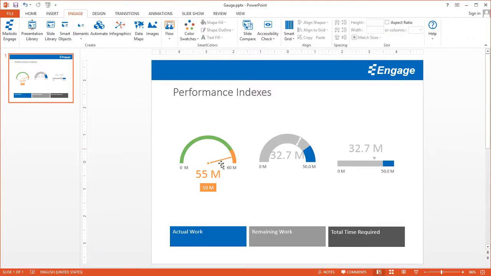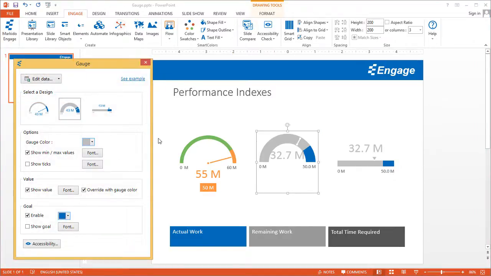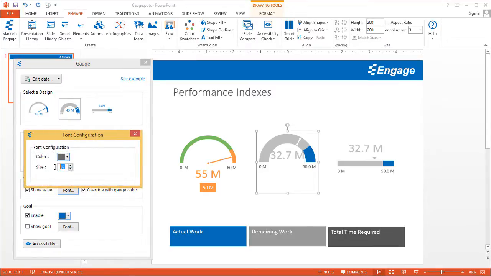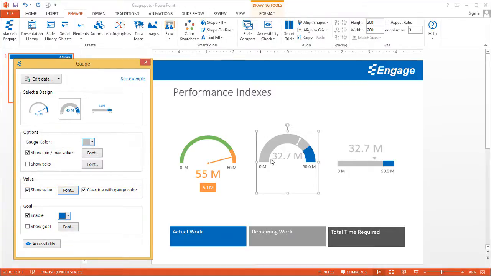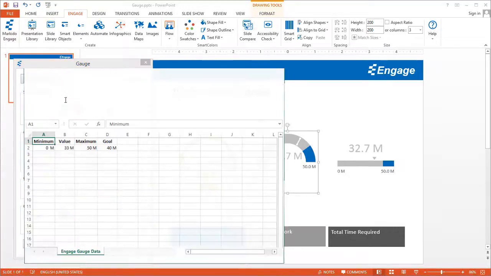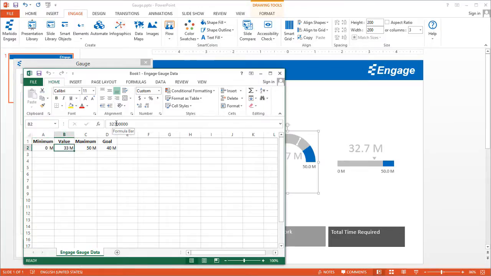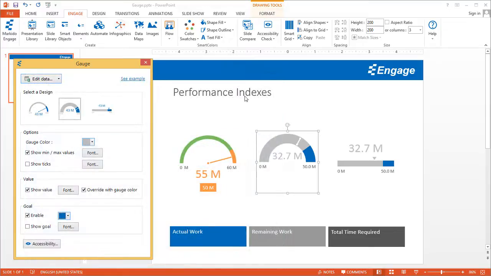So I might as well show you these other variations and how you can modify these as well. So you'll notice here the actual value is a little bit big, the font size. So let's go ahead and change this. Let's make this a little bit smaller. Maybe we'll make this 28 instead of 32. Okay, so already this looks much better. And let's change the values. Same idea as the other ones. You just click Edit Data. And let's make this value 25 million. So let's go ahead and close this.